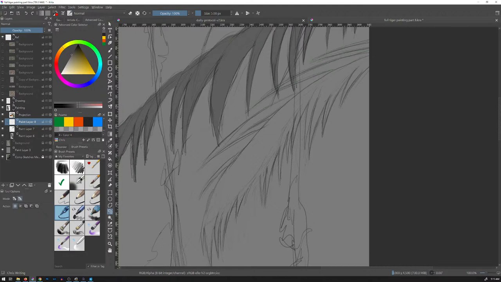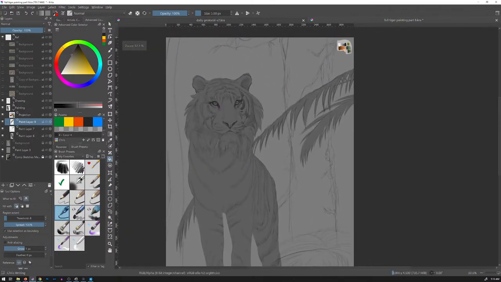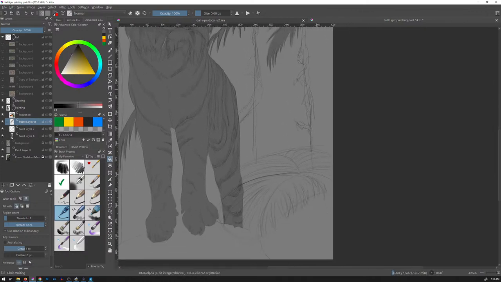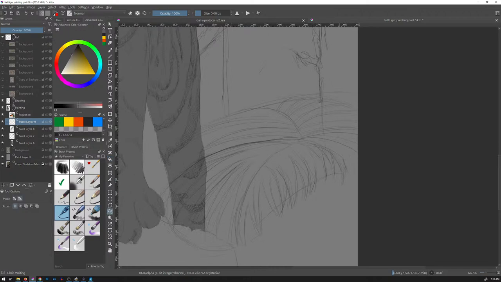Working on this next palm frond. Trying to get some really fluid lines going, not worrying too much about the exactness of the drawing. Let's see what that looks like. Yeah, I think that works. We're not looking for being super exact on these things. What we're doing is just preparing them as separate layers so we can affect this whole section of palm fronds with broad adjustments.